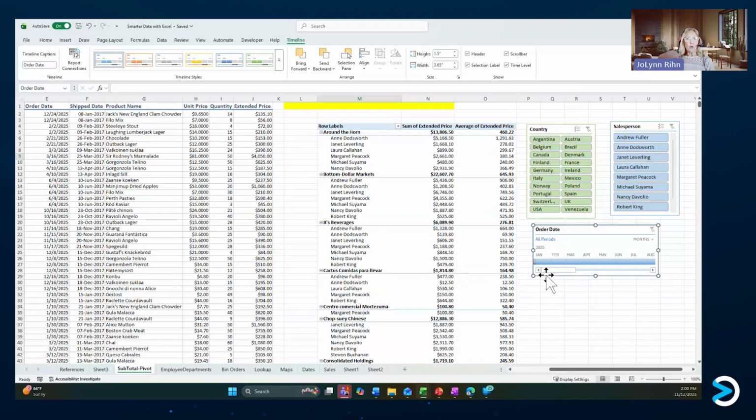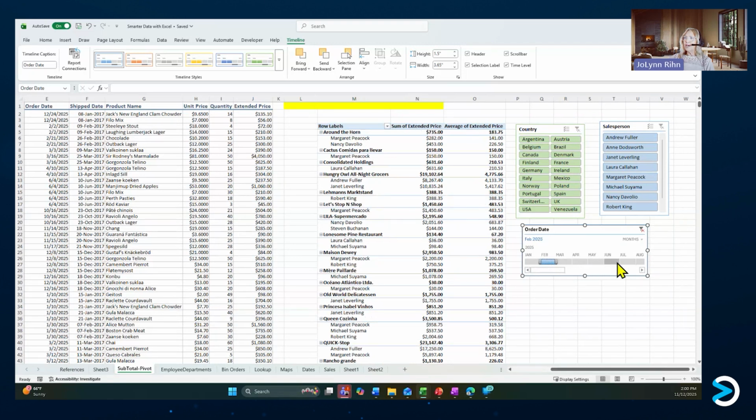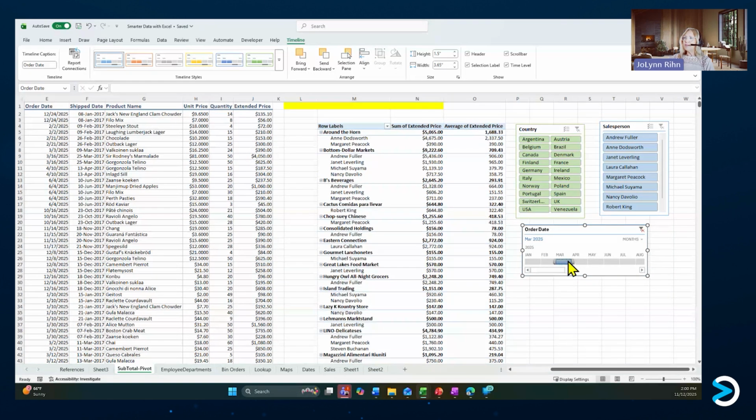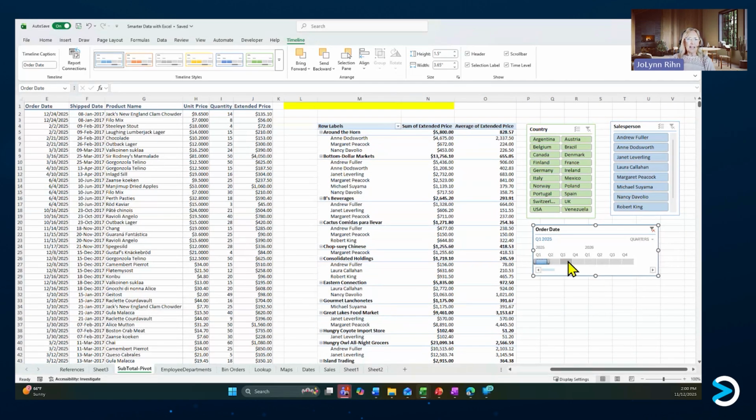So I slid the bar over to the left so I can see it says 2025 January. I have February. If I click this gray bar right here under the names of the months, it automatically is filtering the pivot table to just show orders for those specific months. If I want to see things by quarter, by year, etc., go to the top right of this order date timeline window, click months, choose what option you want, and it will change this grid at the bottom to be related to that time frame.